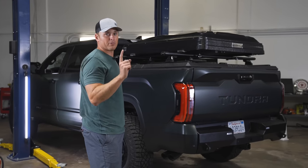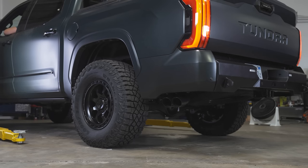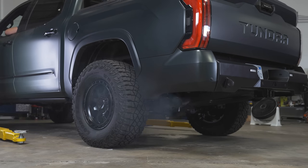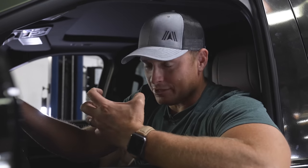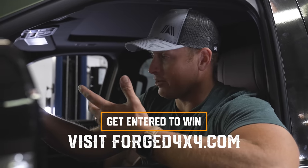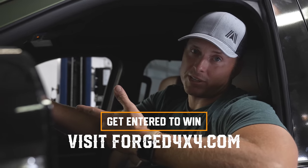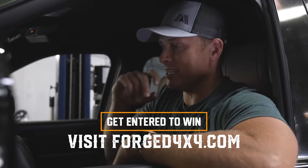We haven't heard it yet — let's fire it up for the first time. Before, the stock exhaust literally just sounded like a Honda Civic. It definitely has those real low undertones. I like it a lot. For the price and simplicity, you're adding more horsepower and torque to your rig, everything's running really efficiently, and with a K&N cold air intake, we've now maximized it without doing anything crazy to the engine itself.